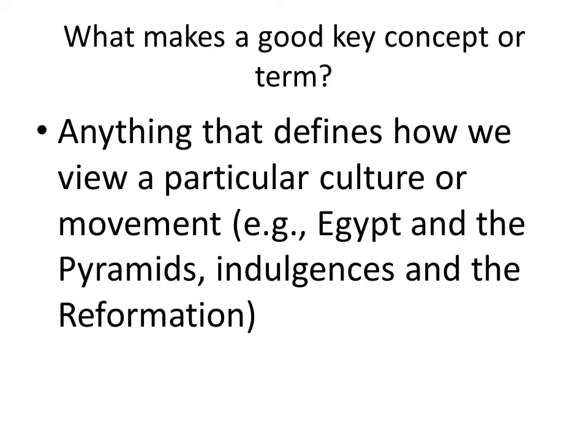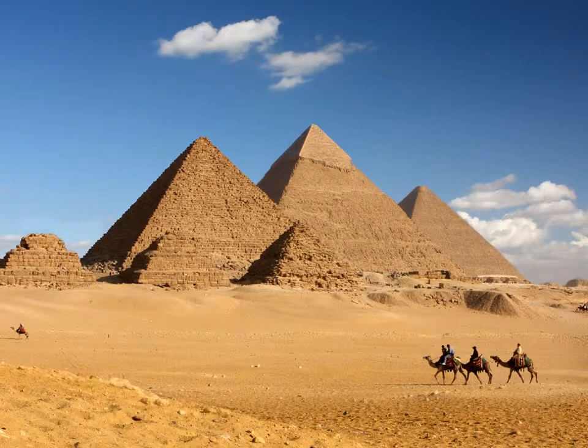Also, for any of you who have gone through Protestant confirmation, you've learned perhaps about the Reformation. And once you learn about the Reformation, you realize how critical the concept of indulgences is for the Reformation. When you think of the Reformation, you almost think of indulgences. And so that's why these things are important to write down and know. And we have a picture of the pyramids for those of you who maybe have never been there and wanted to see it.